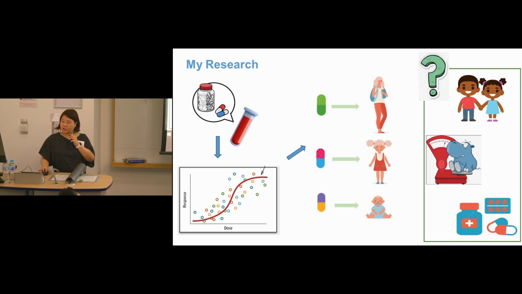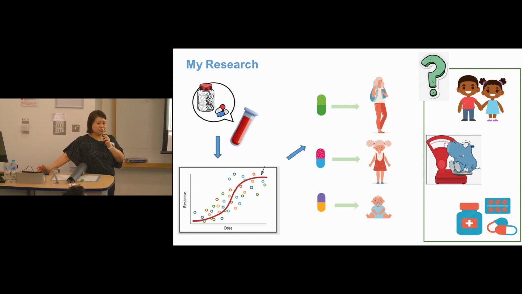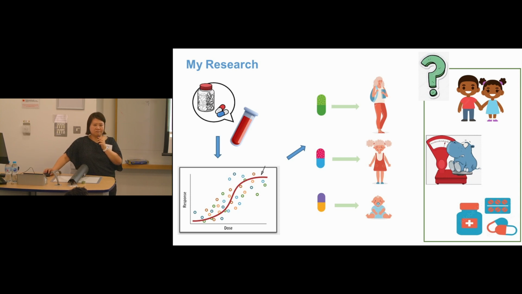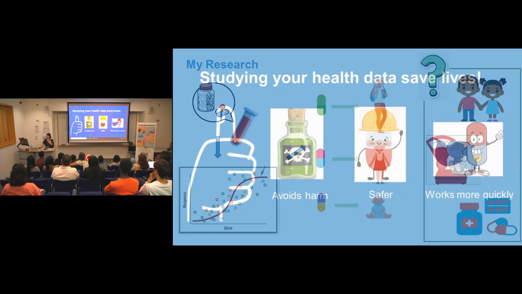What it also allows me to do is look at any other factors that may affect the doses for children. For example, if you're a boy or a girl, doesn't matter. If you're taller or shorter, bigger or thinner, doesn't matter. Or even if you're taking other medicines right now and you're adding this new medicine, would that affect the drug doses? So these are all important information that I collect, that I can analyze and obtain from the data.